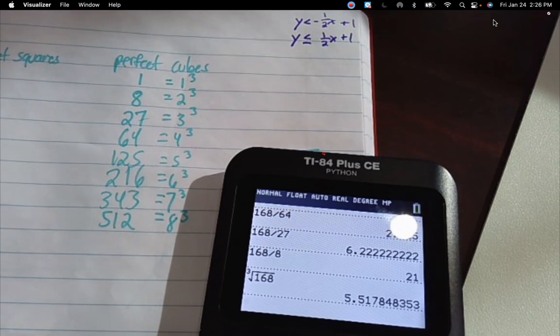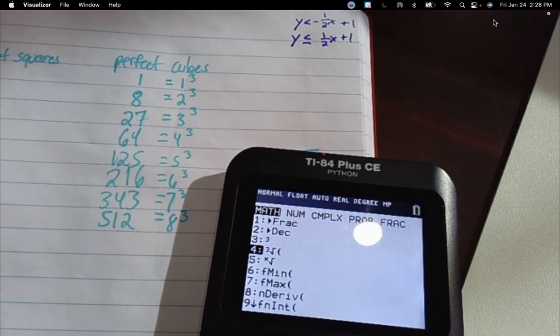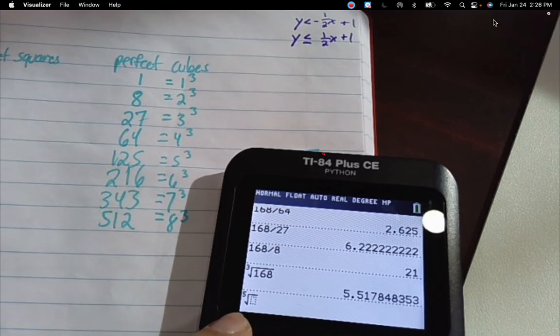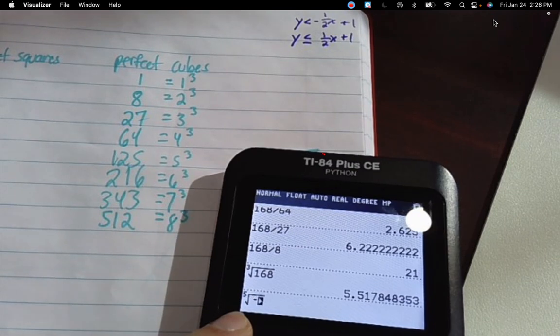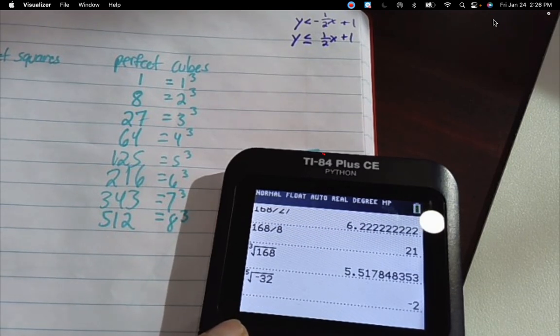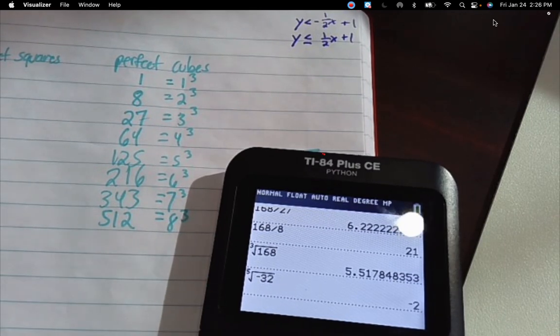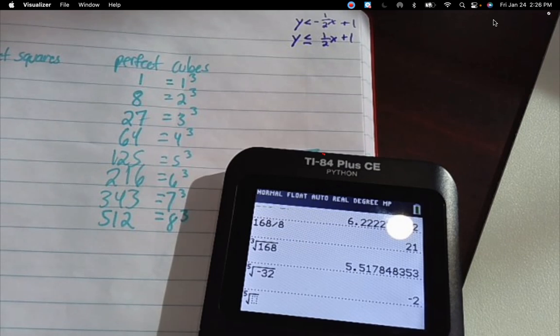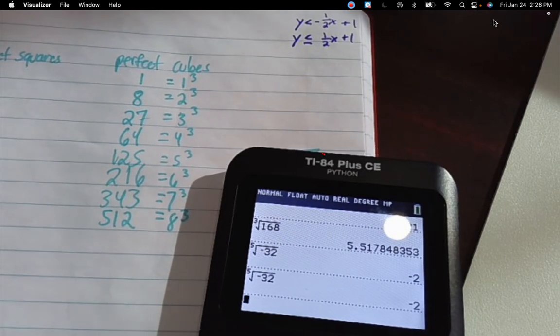Okay, so if I do math, I don't see a fifth root, right? So I'm going to go to number 5, and I type it in. The fifth root of negative 32. Let's see what happens. Does it give me an answer? Yay, it does. Okay, this one is rational, so I can just put my answer down. It's negative 2. Okay, some of your calculators are not as new as this one. You have to press the number 5, then press math and go to this, okay? You have to do that step first. So some of them you can always try and type them in on your calculator and it will give you an answer. Just be careful with negatives and positives.